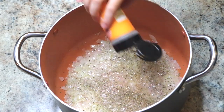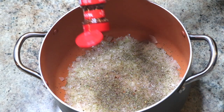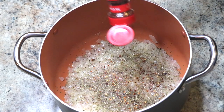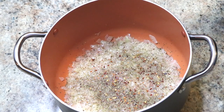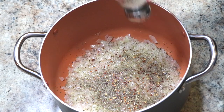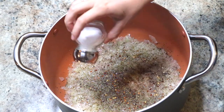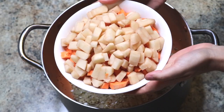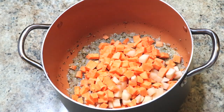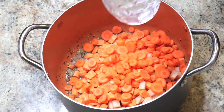Then I decide what seasonings to use — I'll pick classic Indian flavors, for example, but today I'm using a classic Italian seasoning mix and some red pepper flakes to spice it up. I try to pick a lane, whether it's a taco-y soup or Indian-inspired, and target at least one flavor profile. I'm adding salt, pepper, chopped potatoes, sweet potatoes, and carrots that I had in the fridge.